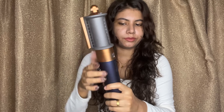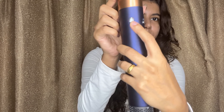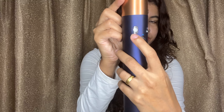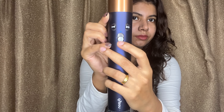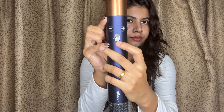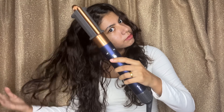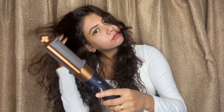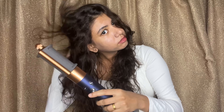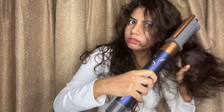First I'm going to blow dry my hair a little using the blow dry attachment. There's a lock button — you just put the attachment over the lock and it locks automatically. There's a rotator on the upper part to rotate to the blow dry position. On one side is the fan setting on medium, and on the other side is the heat airflow setting with low, medium, high, and a cool setting. There's also a cool shot button.